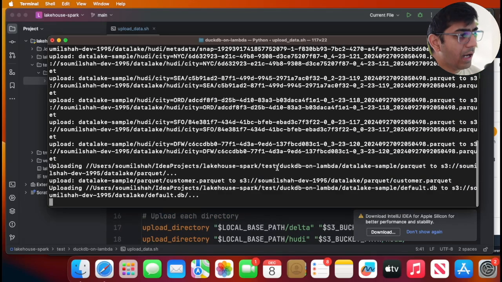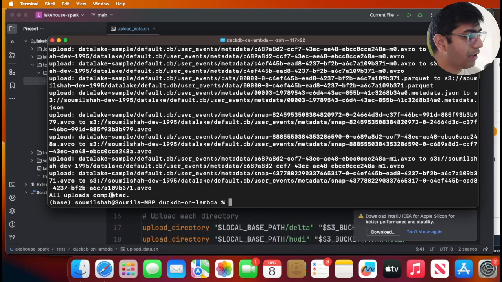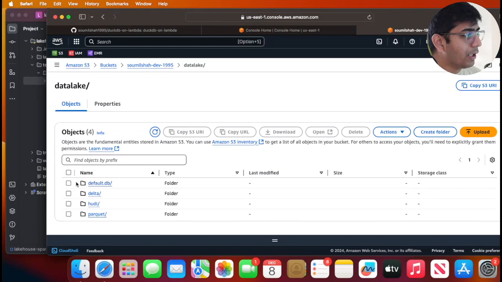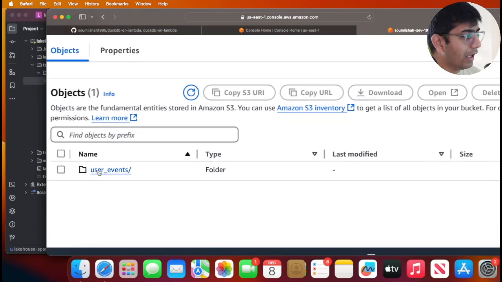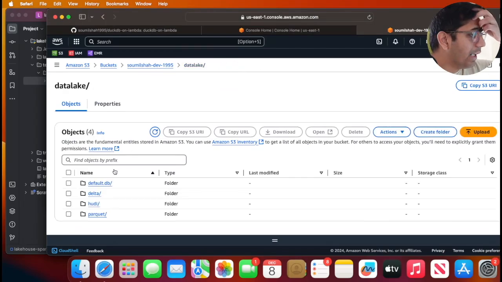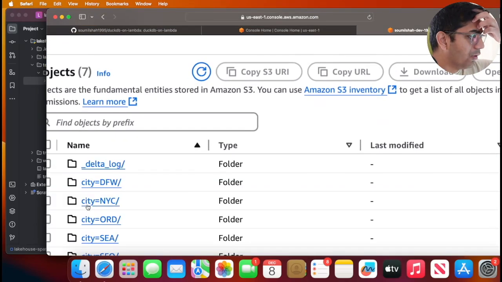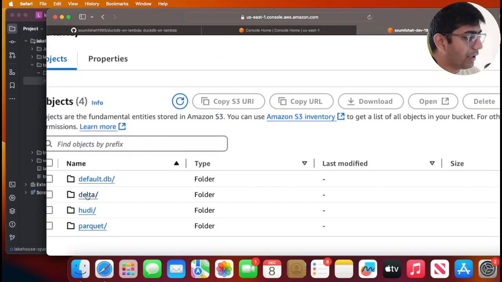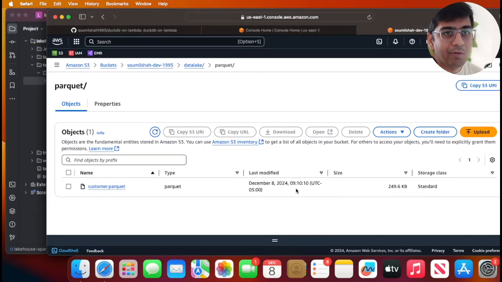Now it's going to upload the sample files to S3. If I refresh here, you have some data to play with. You have an Iceberg table, if you can probably see, with data and metadata. You also have a Hudi table. Here you can see a Hudi table, and then you also have a Delta table, as you can see, and then some Parquet files. So you have all varieties, so you can basically perform the lab.